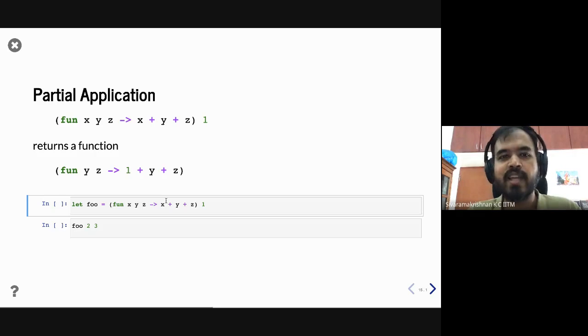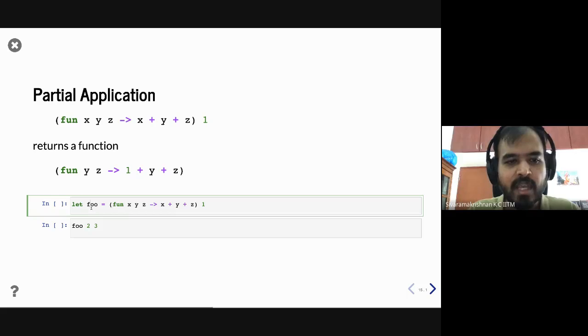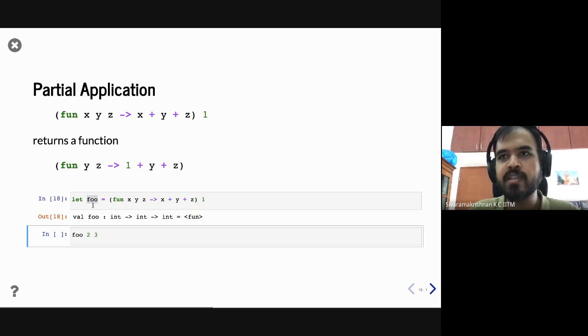And you can give a name for this, right? These are just values at that point. This is fully evaluated, it is just a value, so you can name it. So I have a name called foo, which I give to a function of that form. There is an anonymous function that adds the 3 arguments, but I just supply one of the arguments to this. So when I just supply 1, you get this back, right? So foo is a function that takes 2 arguments, adds them up and then adds 1 to the result.